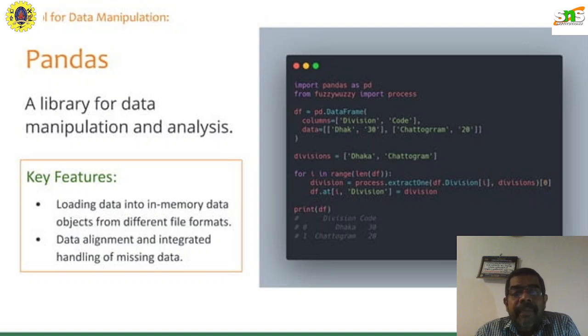In the data frame I define the columns, and then I extract pieces of information from those columns. I can make data frames, and I can display and print the datasets by using a for loop also. These are all possible in pandas.